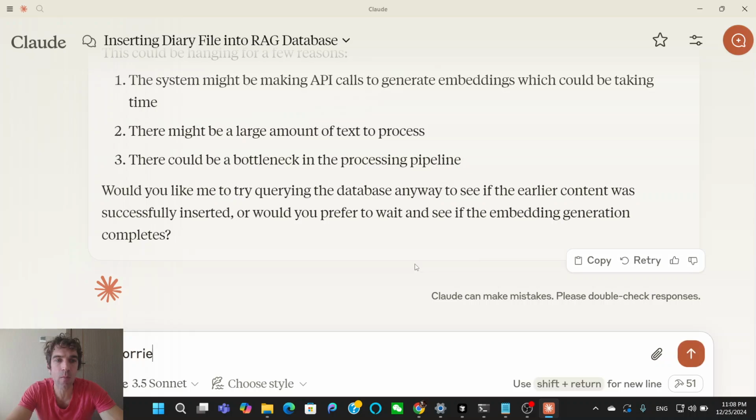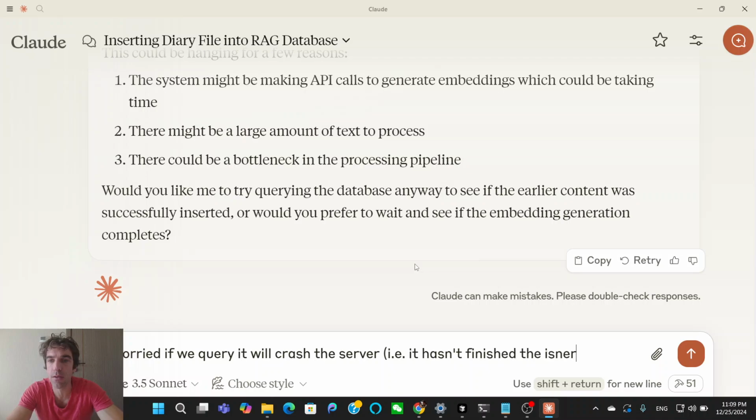I'm worried if we query it will crash the server. Yep, hasn't finished the insert file request.